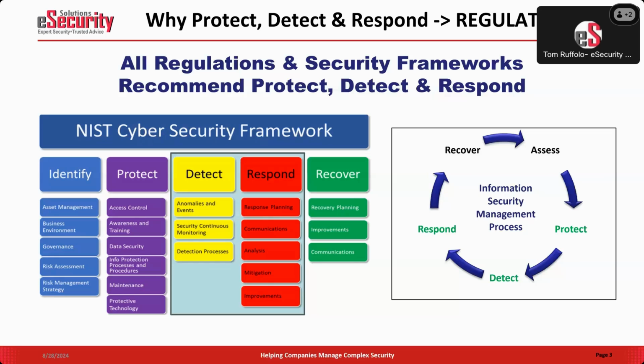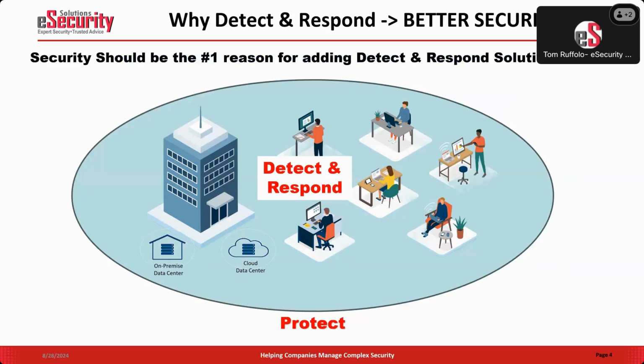Regulations require detect and response solutions because protect and prevention solutions by themselves aren't sufficient. Attacks still happen. And strong security starts with a third-party risk assessment to help you define your specific needs and prioritize your security gaps. Stronger security should be the number one reason for adding detect and response solutions, even though compliance and regulation is expecting you to have those solutions as part of the regulation framework.